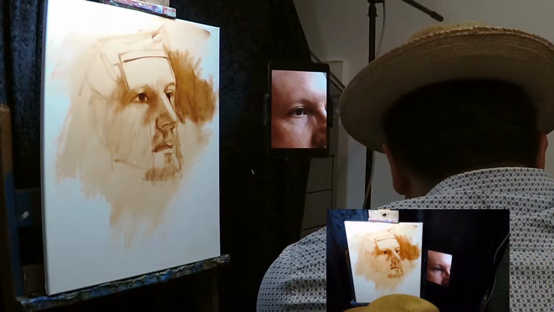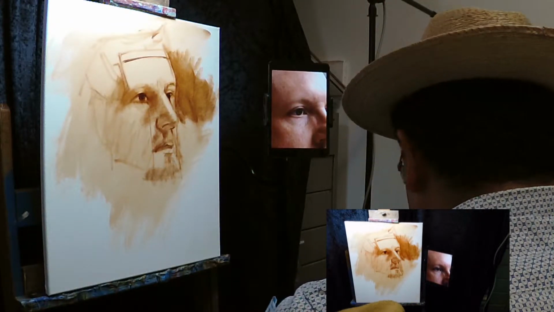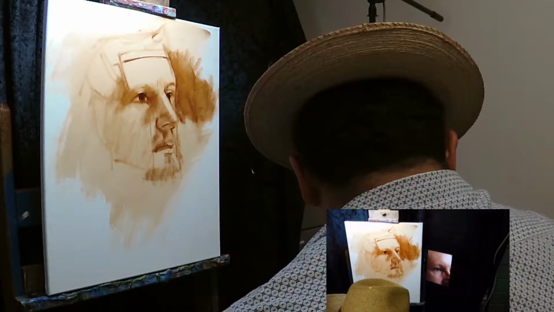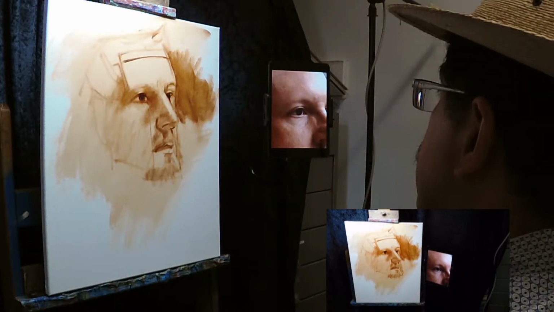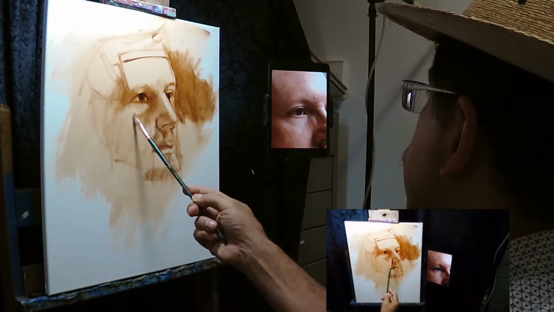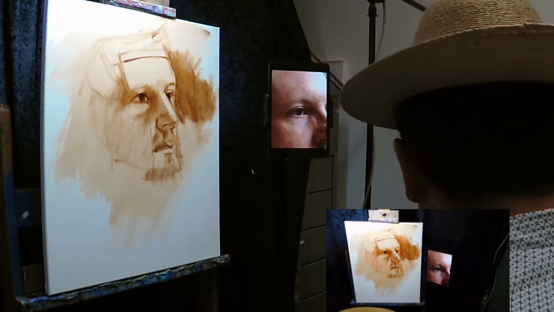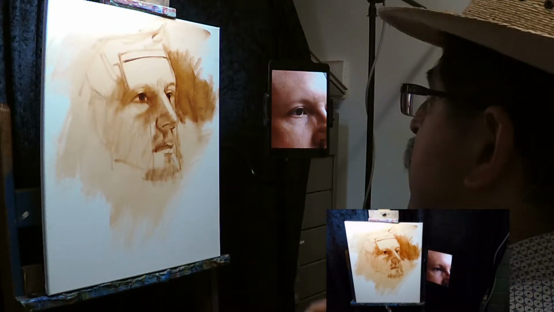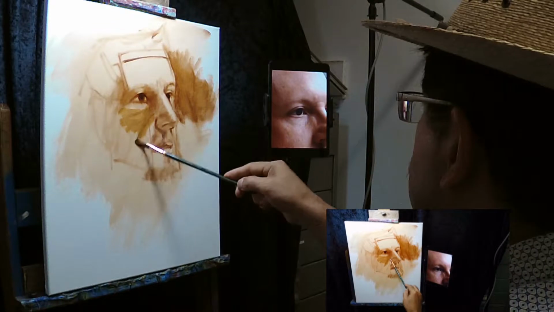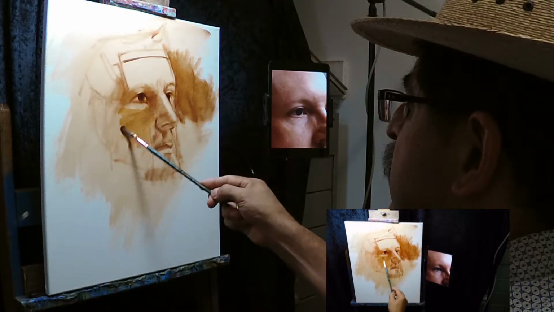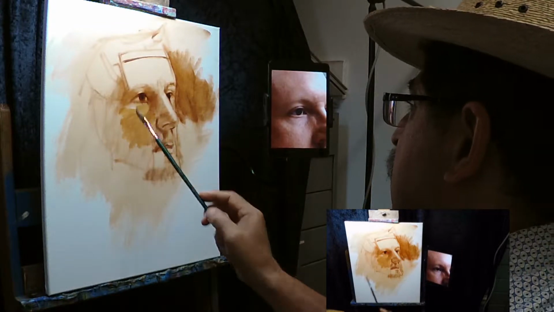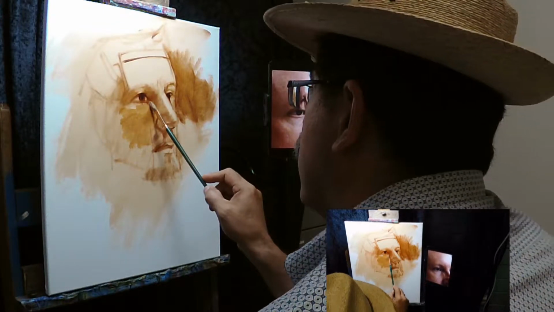So the next thing that I'll do is I'll sit down and I'm going to take and feather some more color in here. And I'm going to wet this a little bit more because I'm not really happy how dark it's painting. So let's see if it does it this way. Oh yeah, much better. So what I'm going to do, I need the bottom of this eye. So that's one of the reasons that I wet this whole thing.